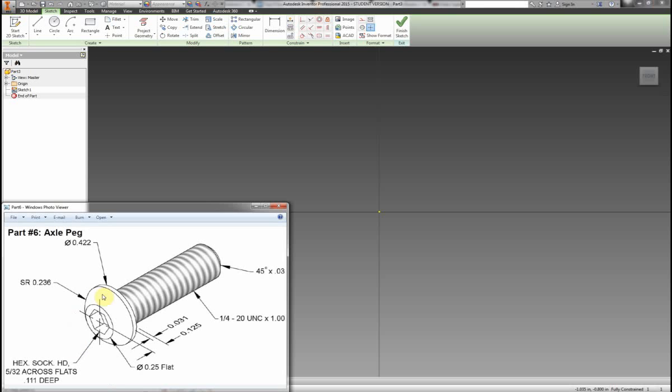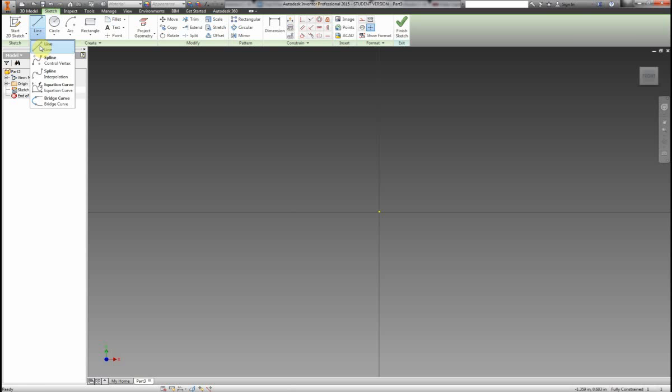Right. So if we look at our dimensions here, we can see that if we want to do the height of it, going right here, we need to have it 1 inch. So this you'll learn about how to read later, but this is 1/4 inch screw, and it's 1 inch long for the thread. So for right here, we also need to add in this right here for the height. So that'd be 1 inch, 0.125. Alright, so we just add a line. Make sure you start from the origin and you can have it go straight up.